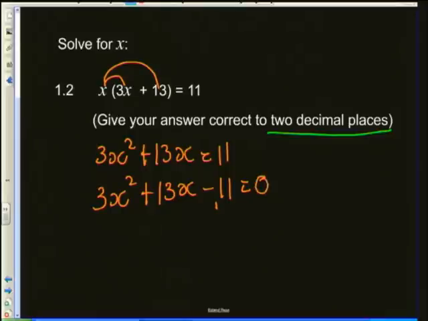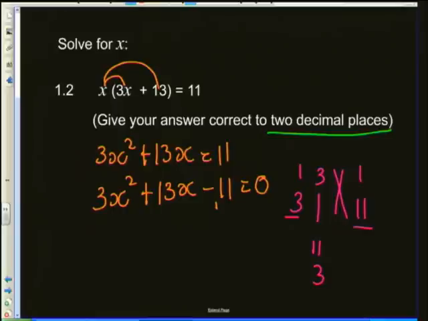Now we need to try and factorize this. I need to find factors of 3. I'm going to do them in a different color: 1 and 3, 3 and 1, and these are going to be cross multiplied with factors of 11, which are simply 1 and 11. So let's try first pair times that pair. 1 times 11 is 11. 3 times 1 is 3. Okay, now those will never give me the middle term, which is 13, if I add or subtract them.